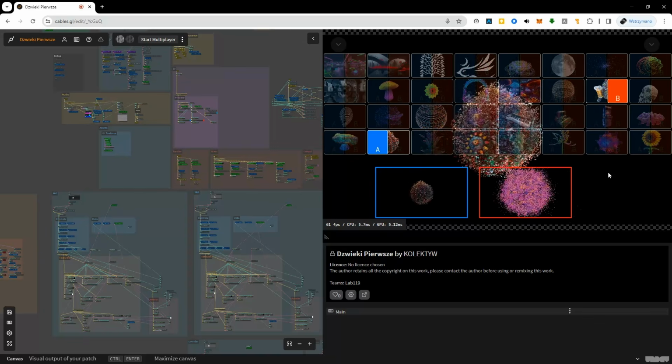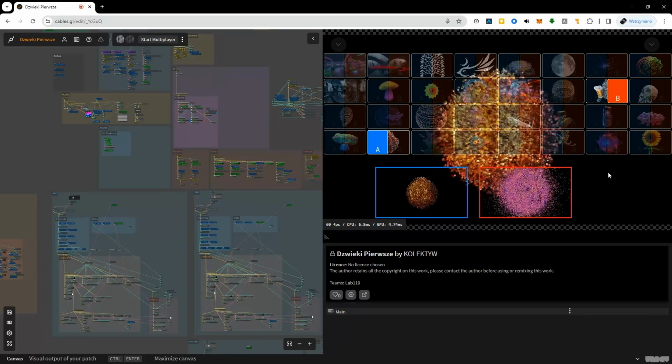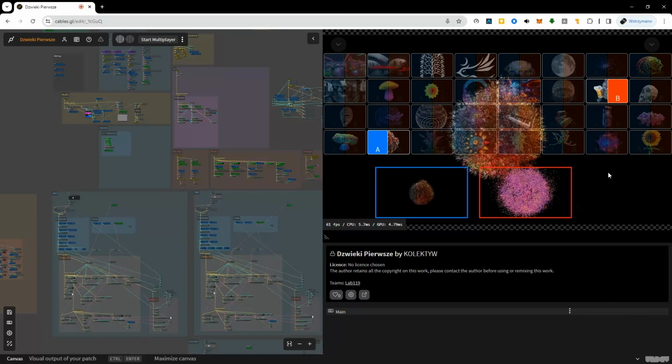Yeah, in my case I work with point clouds, but it can also work with shaders or anything. You can just copy paste a Cables patch, connect some variables, and it will work. Yeah, I guess restructuring this into different subpatches is something for the next time. Yeah, for sure. For the time being, thanks for showing us around in this awesome patch.